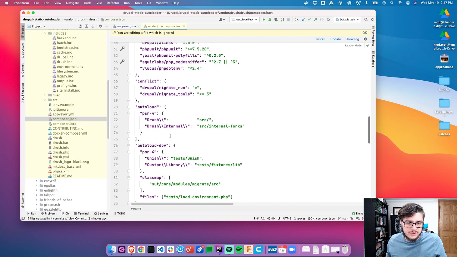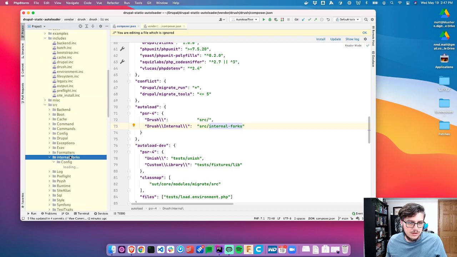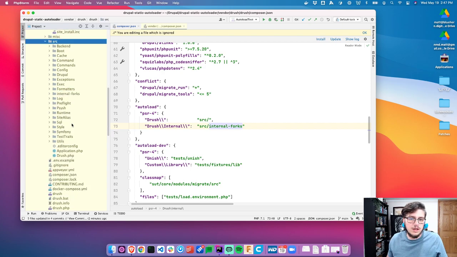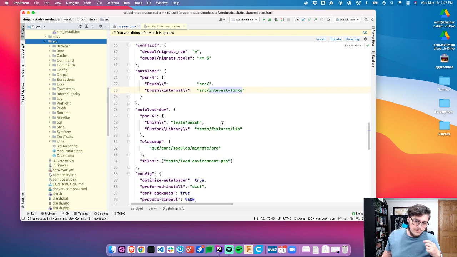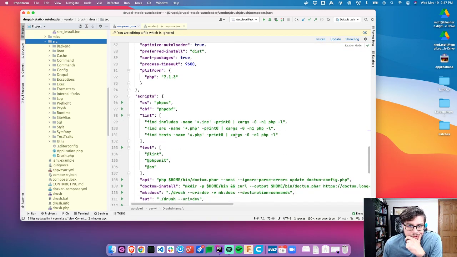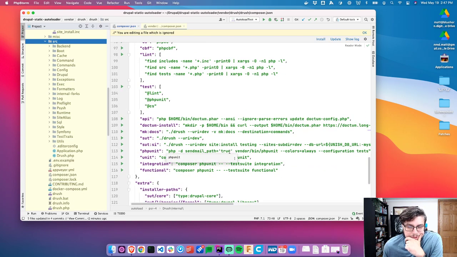So we have an autoload for drush internal, source internal forks. What is that? Okay. Unish. So we do not have anything, man.